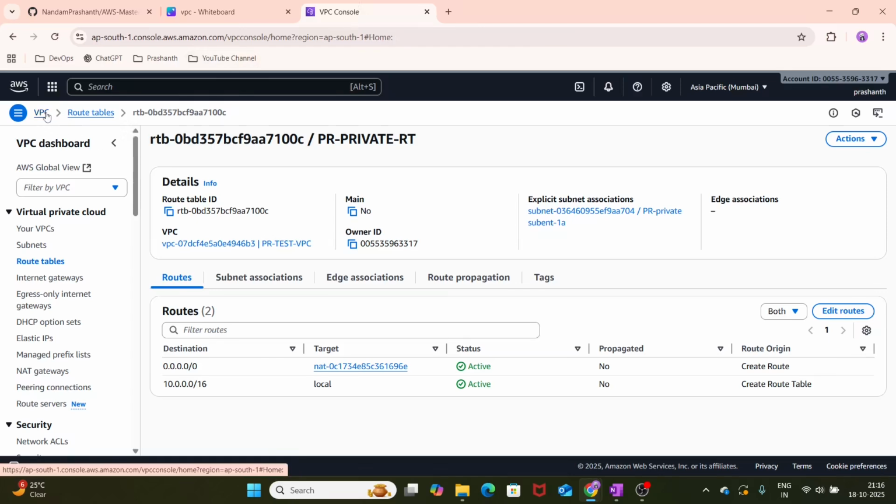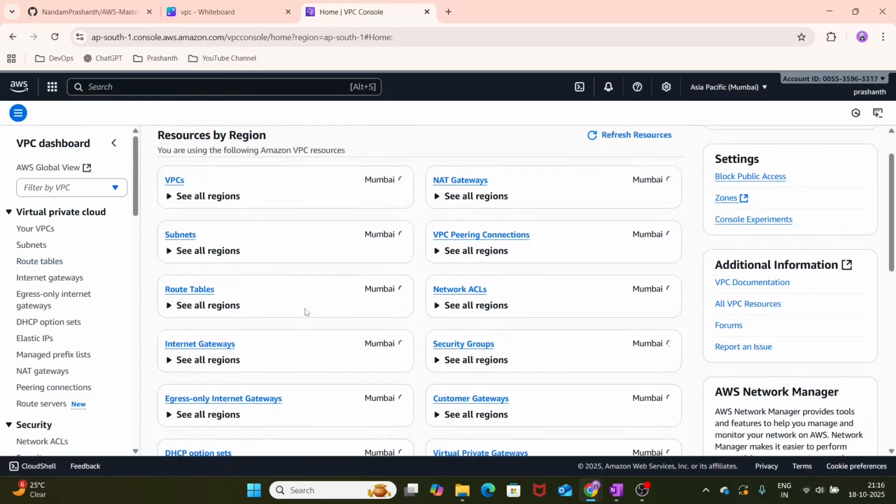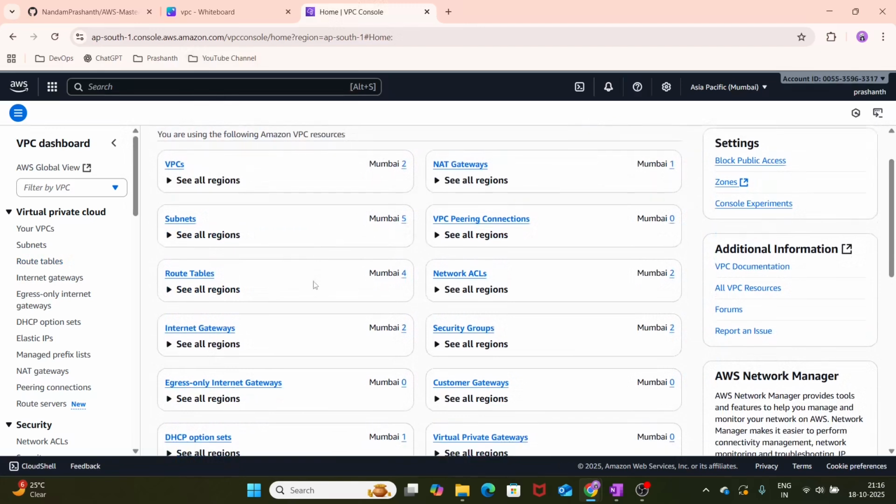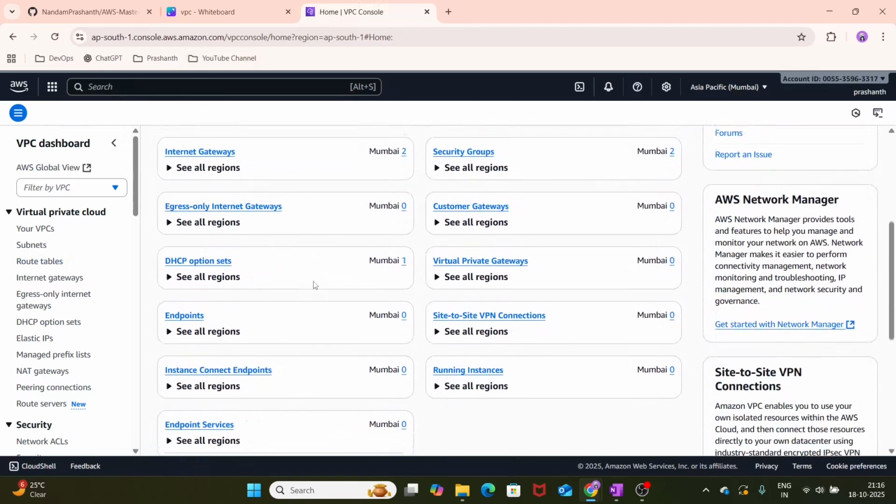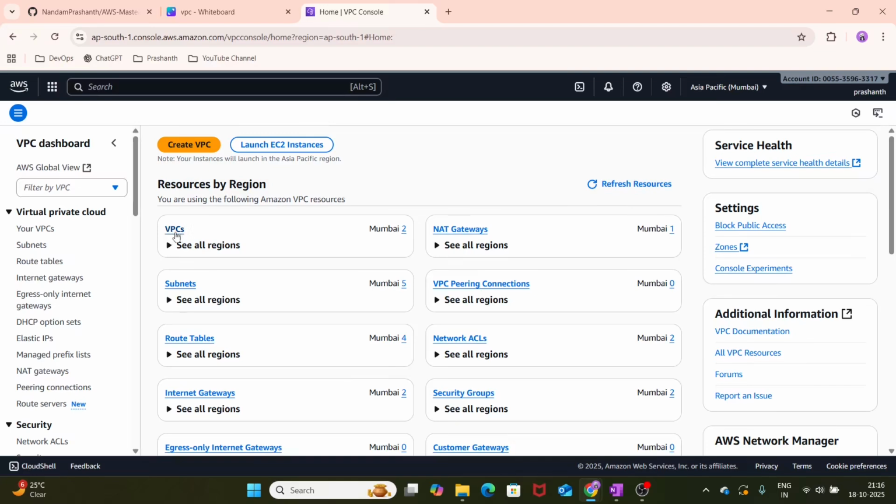This is a part of VPC. We are done with VPC now. So what all have we done? We came to know what a VPC is and how to create a VPC. And after creating the VPC, we understood what a public subnet is and what a private subnet is. We came to know how to create a public subnet and how to create a private subnet.